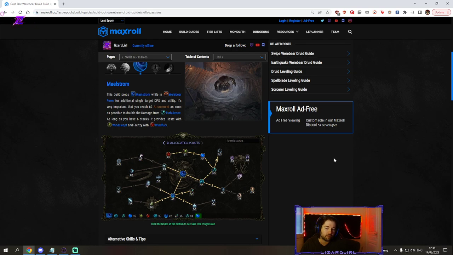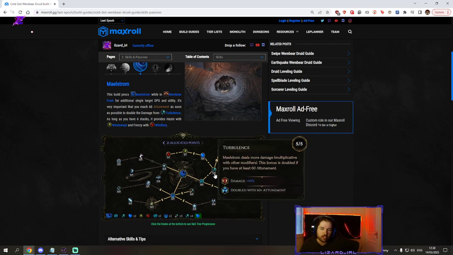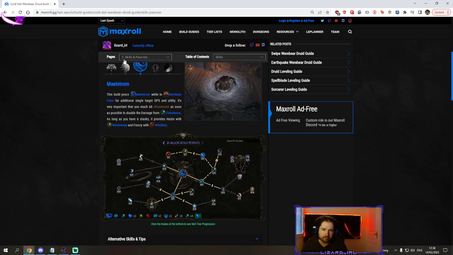Maelstorm, again, this is basically your single target DPS, so you want to grab all the damage possible. You also get the frenzy and the haste, which is very handy while mapping and while single targeting bosses, and make sure you get 60 attunement so you can double the damage that this ability scales with from this node, right? There's this threshold of the 60 attunement.